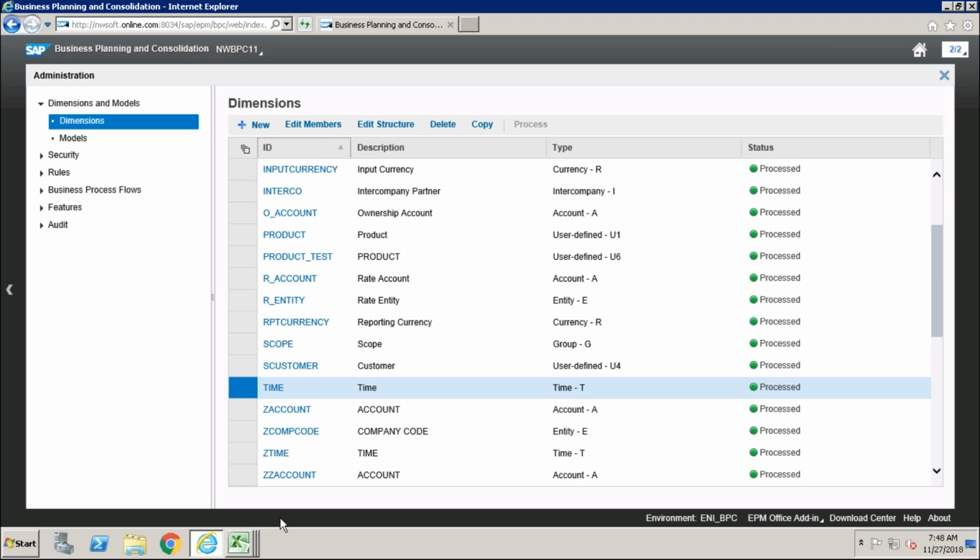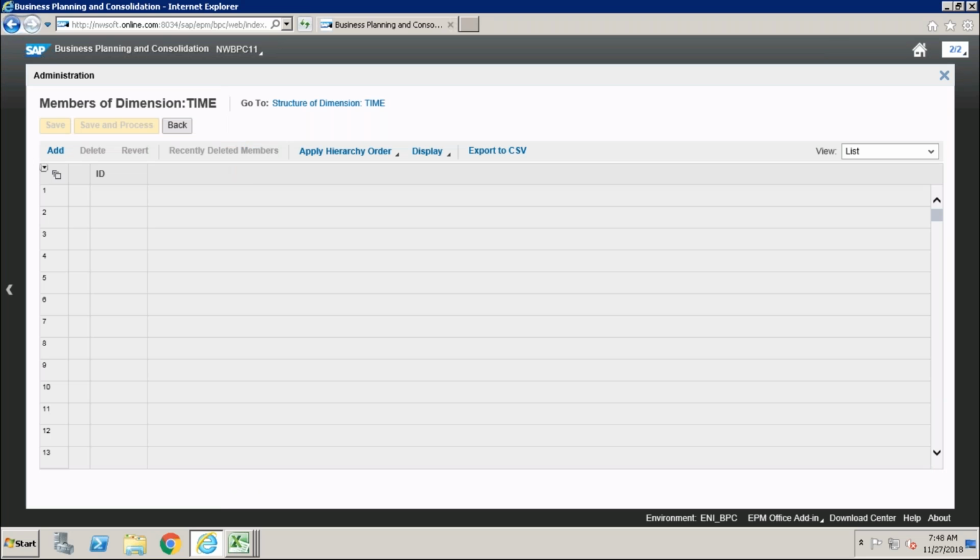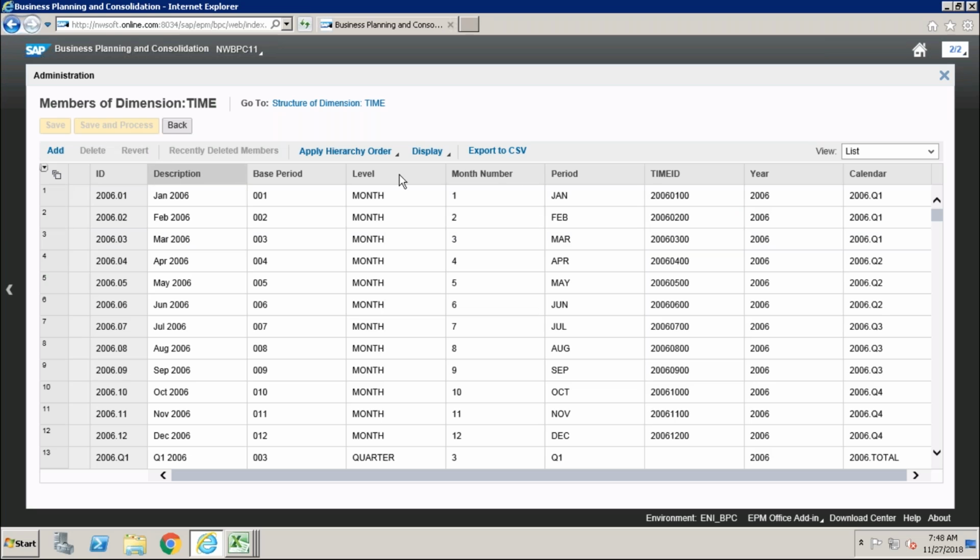In this time dimension, all these are the properties. Whenever you are taking this base period, all these are base members.